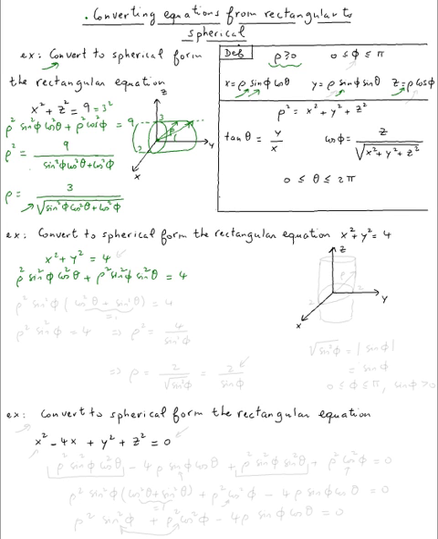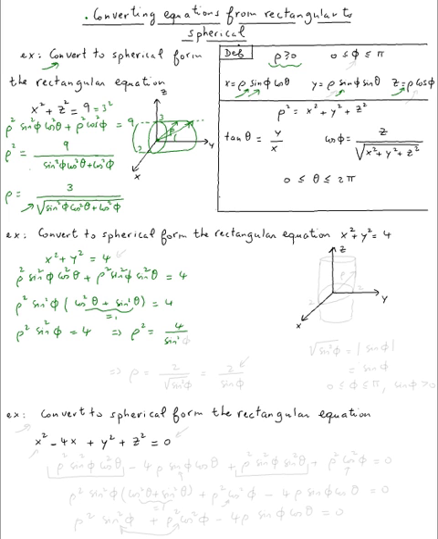Right? Now here, this is different than the previous problem. Here we could factor rho squared sine squared phi, and that would be cosine squared theta plus sine squared theta equal 4. I know this is equal to 1, so therefore rho squared sine squared phi equal 4. Now we can just calculate rho squared will be, don't forget this is a sine squared, so 4 over sine squared phi.